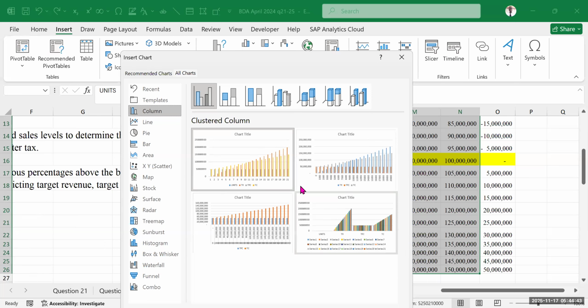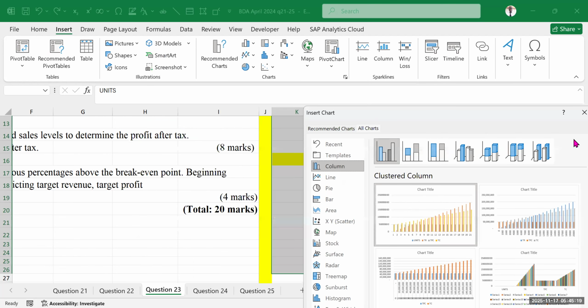Now that we have the charts here, what you need to ask yourself is which type of chart, and I had mentioned this before when we were doing the previous questions. I had said no examiner will restrict you on the type of chart to use, and no examiner would penalize you if you use different charts for a question. What the examiner will be interested in, because they know all the possible charts that will display the information correctly, is left upon you to decide, given the type of data you have and the information you're presenting. That's why the required part says your chart should show break-even point in sales, in units, and again, it should show profit and loss zones.